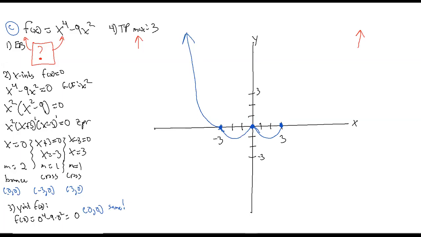And in fact, there's only even exponents, which is a good sign that this is even symmetric, which means the y-axis is a mirror. All right, at the +3, we're supposed to cross. So we go through, and there's no more points to hit, so we're going to keep going up forever and ever and ever, something like that.